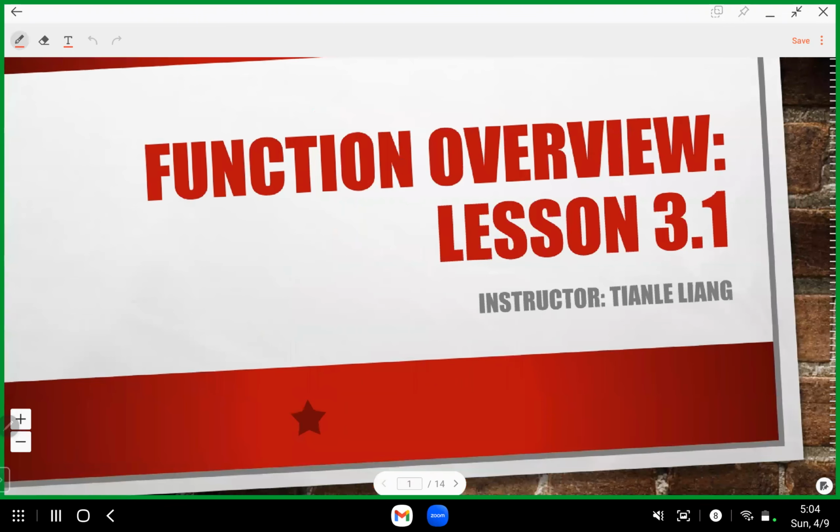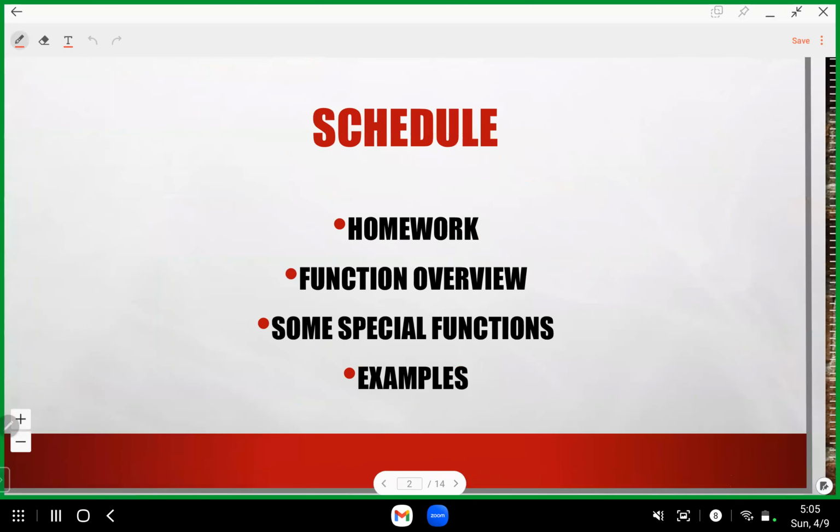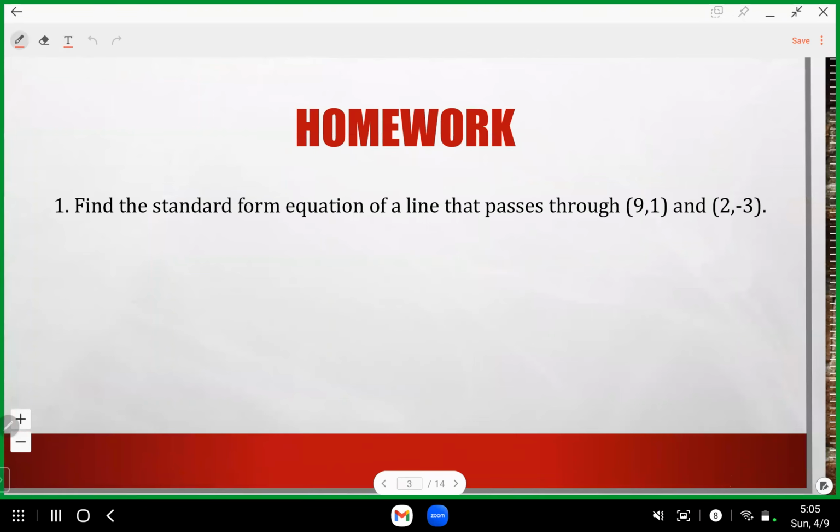Unit 3 will be over functions. I know some of you that have taken my last class called Basic Algebra have learned about functions and their transformations. But this unit, we are going to go more in depth about it. And then we're also going to learn about function inverses, which is very important. So let's just start with the first problem from the homework.